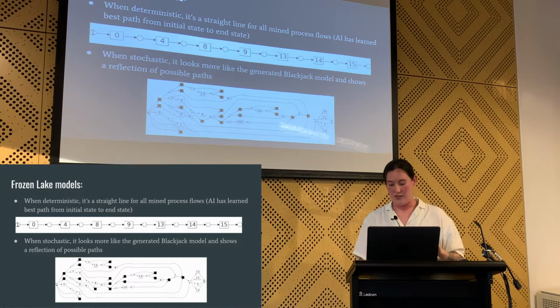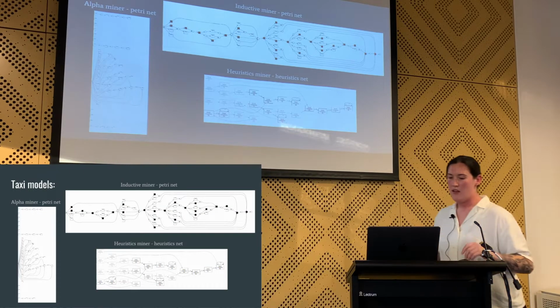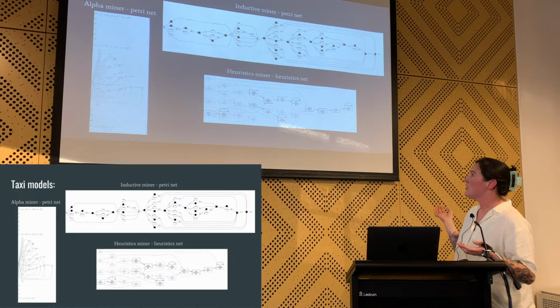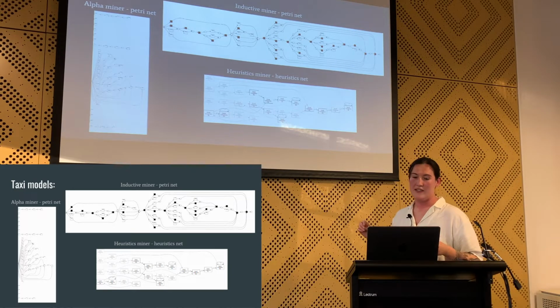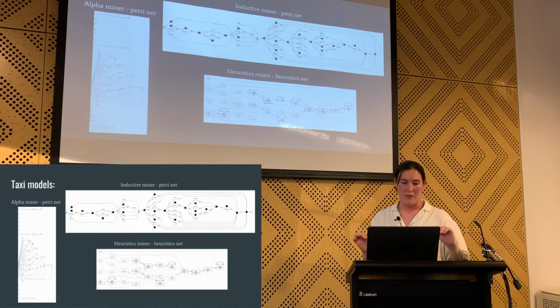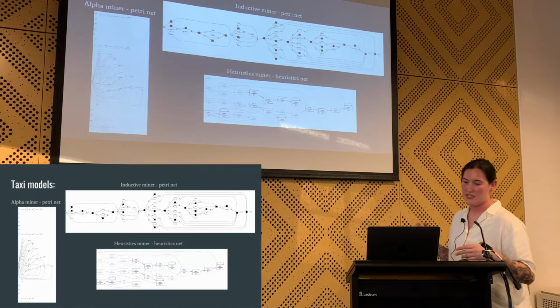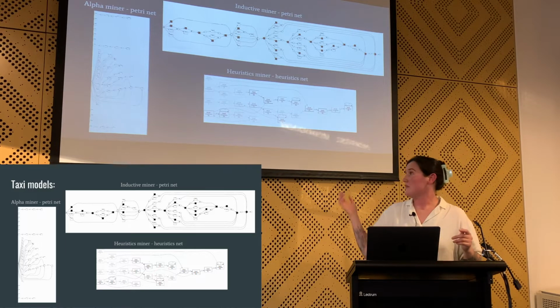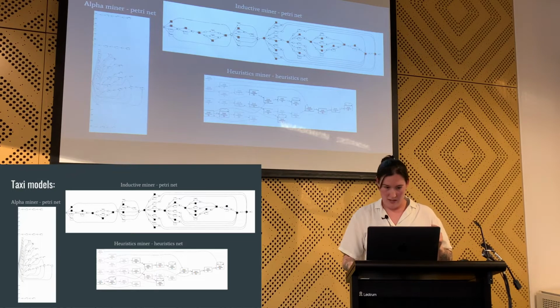Also, it's nice to show that it works with the stochastic model as well as the deterministic one. Taxi was the most difficult state representation to decide on. I first used Manhattan distance, but that was too general. It didn't reflect anything about the goal states or the road rules. So for these workflows, I just used the current location of the taxi on the board, almost similar to the frozen lake grid. You can see I ran into the same problems with alpha miner trying to connect over here.